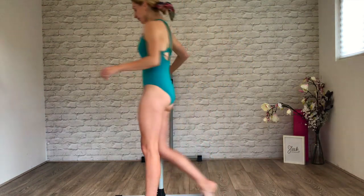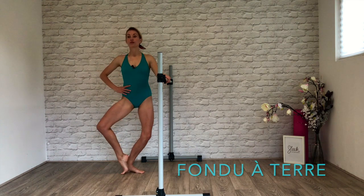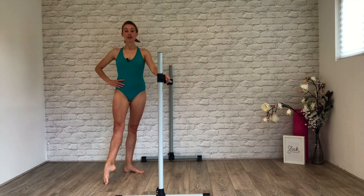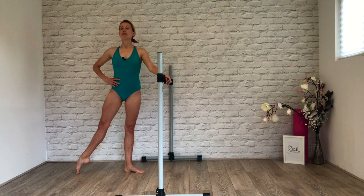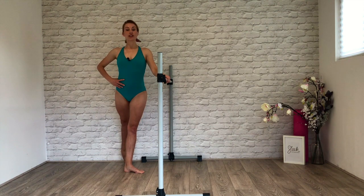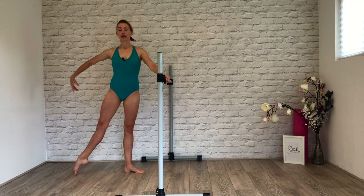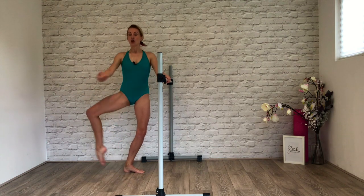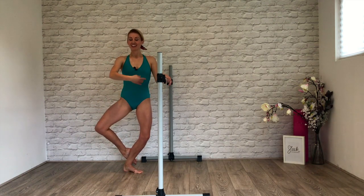Can we all start in a third or fifth position with our hand on our waist? We're going to take a battu fondu — make a diamond shape and extend. Lengthen the toes to the floor. Same thing, making a diamond shape, simultaneously bending and straightening through those legs. Fondu means to melt, so we're not jerking. Really pressing this knee back, extend. One more to the side. You have options: you can repeat this, you can speed up, or you can speed up with me and add the port de bras. We take a fondu off the floor. You always have options — work to what's good for you.